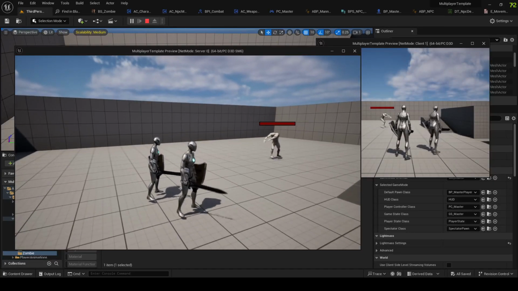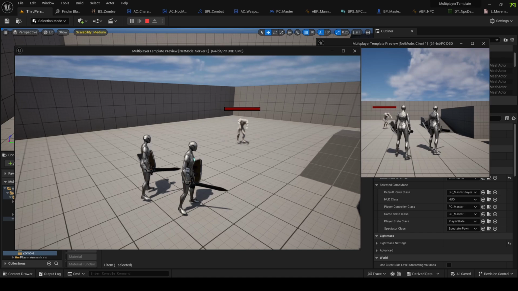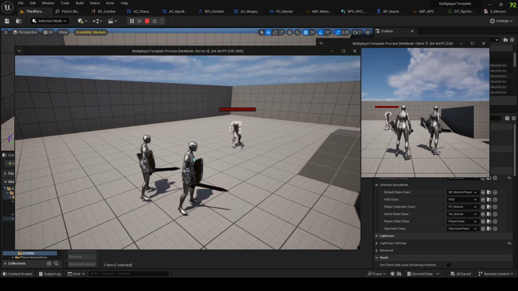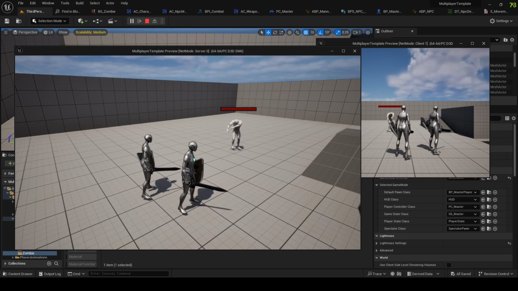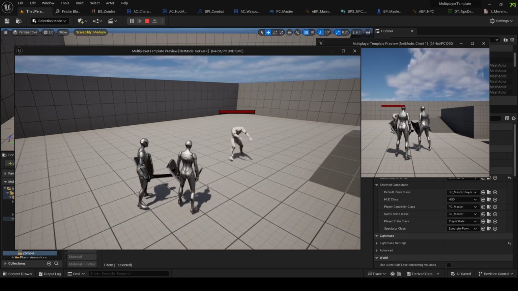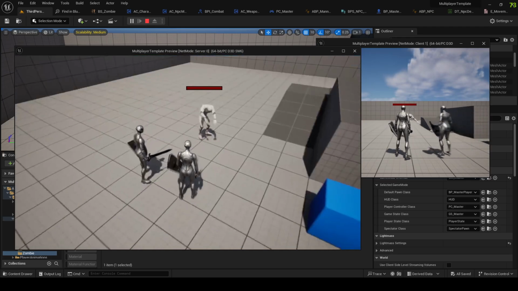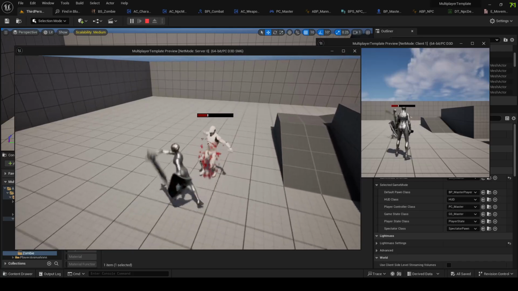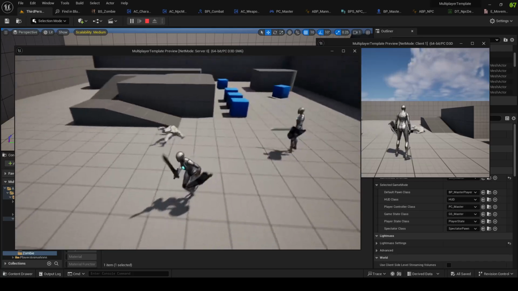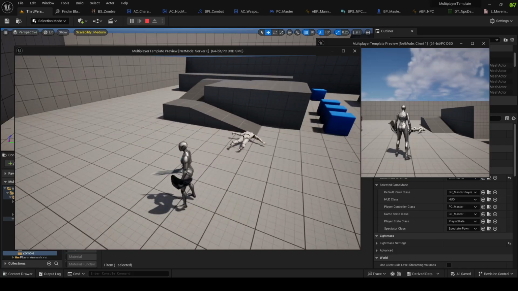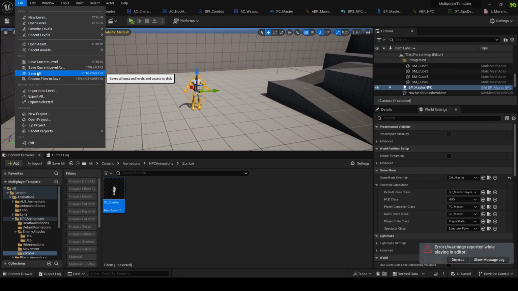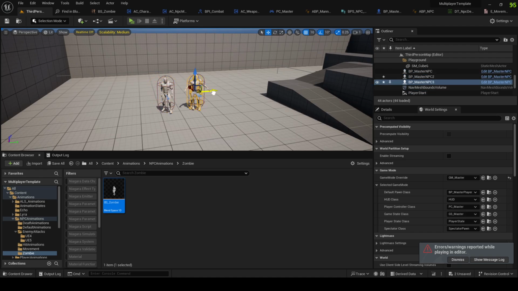I think it's just the animation that is bad as well, because since the feet are uneven, that animation specifically will probably only look good with root motion. But yes, there we have it. Our zombies are now looking more like zombies.